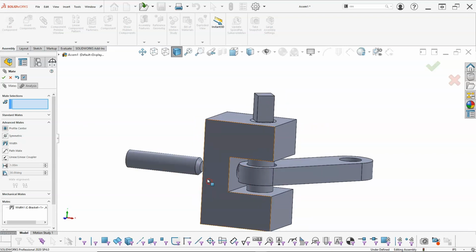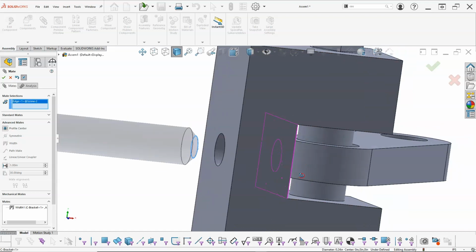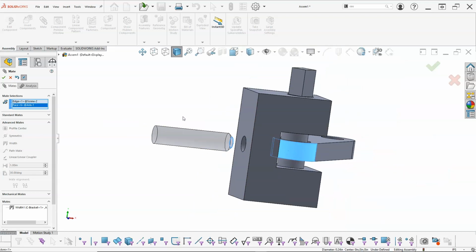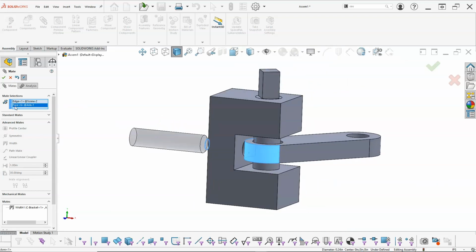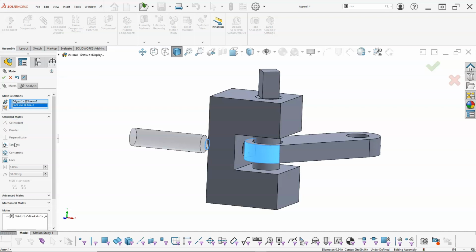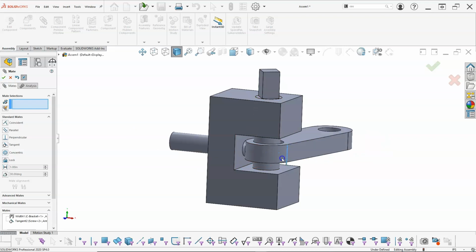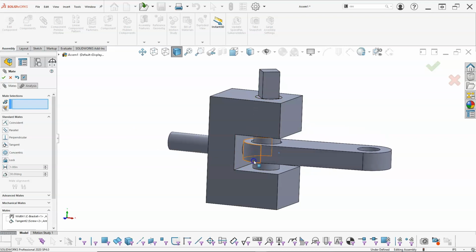All right, and then the last tangency I'm going to put on is between the end of the screw and that face, because it's an arc. And since I'm in the mate property manager, I don't have to hold down the control button, and that should be, oh, we need to go back to the standard mates. That's going to go to tangency. It didn't update, but it is moving. There we go. Just had to give it a chance to catch up.